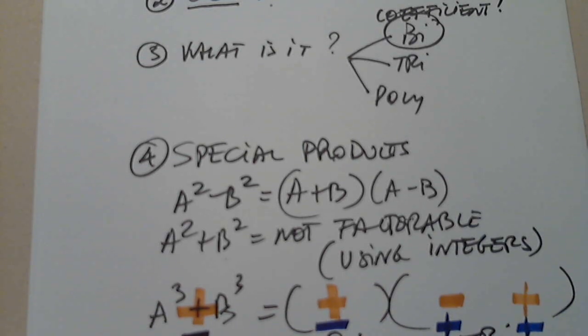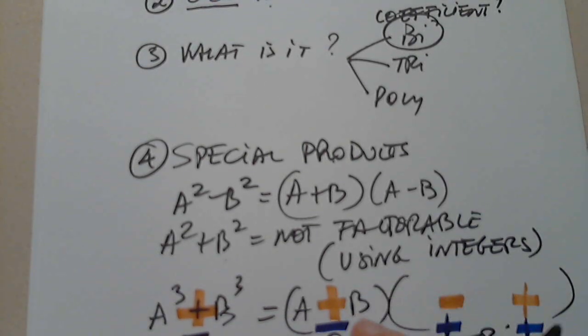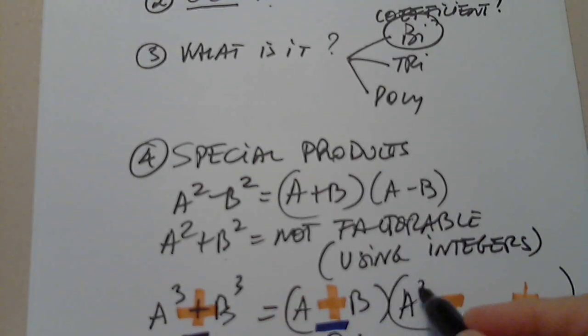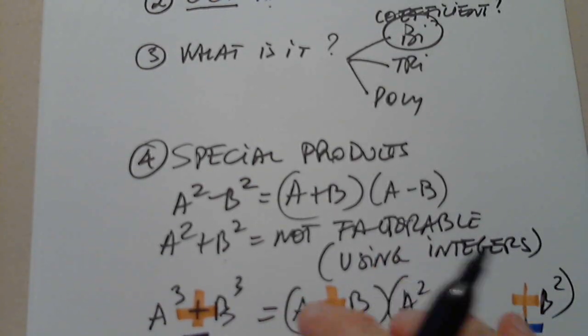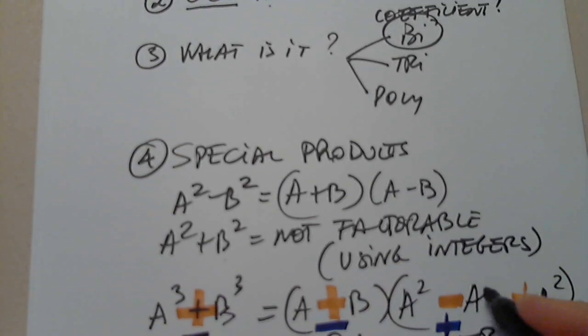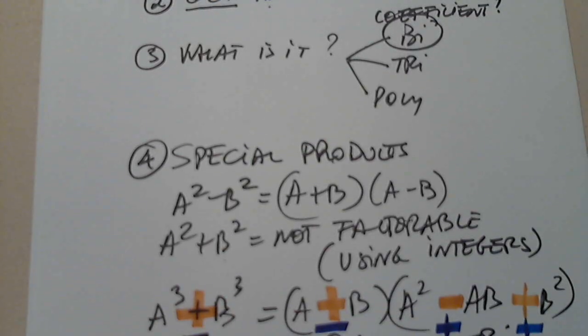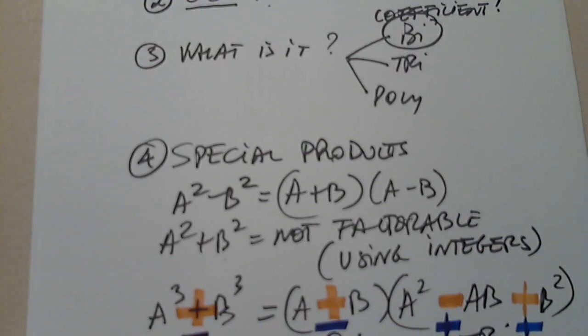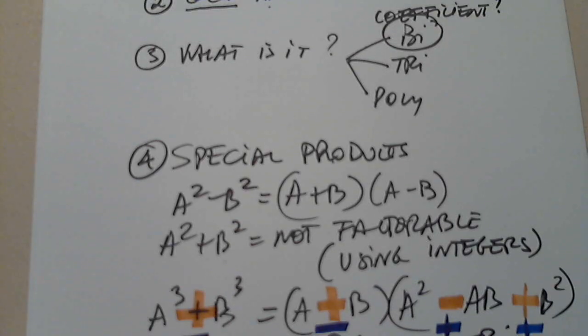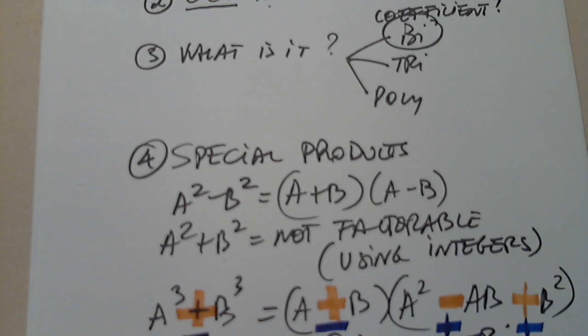And the rest is easy. Once you identify the a and b, what I cube to get this, and what I cube to get this, the rest of the pattern is very easy. I square this, multiply them without the 2, that's a different formula, multiply them and put them in the middle. That's it. So once I identify the a and the b, the pattern here is very easy. I square the first, I square the last, I multiply them and put that in the middle. And this is it.